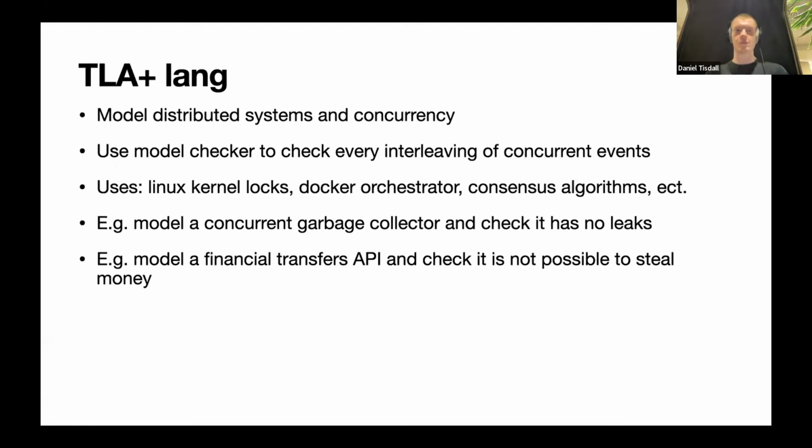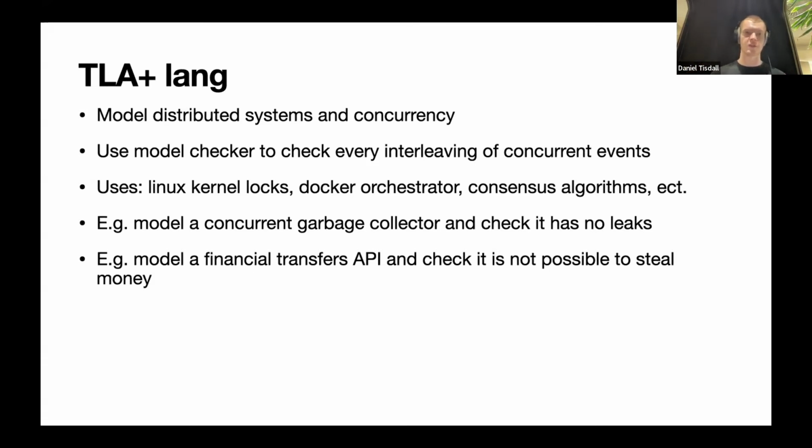So what is the TLA plus language? As you probably know, it's for modeling distributed systems and concurrency. You can think of it as a programming language which doesn't execute against the CPU, but a model checker executes. And that means that the model checker checks every possible interleaving of concurrent events in the system that you model. So if you model a distributed system, it can check every possible message interleaving. Or if you model multiple threads, then it can check every kind of thread schedule.